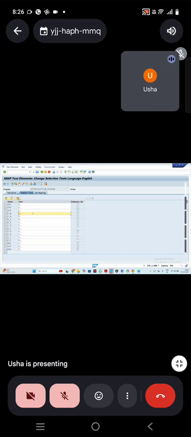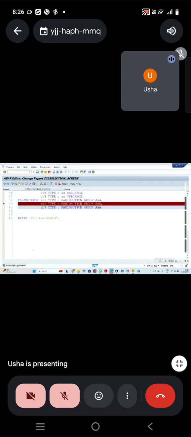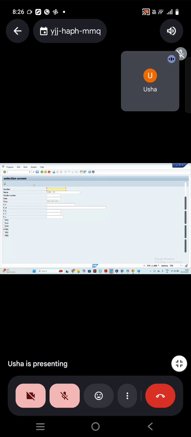For example, for P underscore A, I give number, P underscore B as name, P underscore C as mobile number, P underscore D as date and P underscore E as time. Like that, you can fill in all the selection screen fields, activate it, come back and activate. In my program, I'll write P underscore A, P underscore B, P underscore C like that. But in the front end, it looks like this.